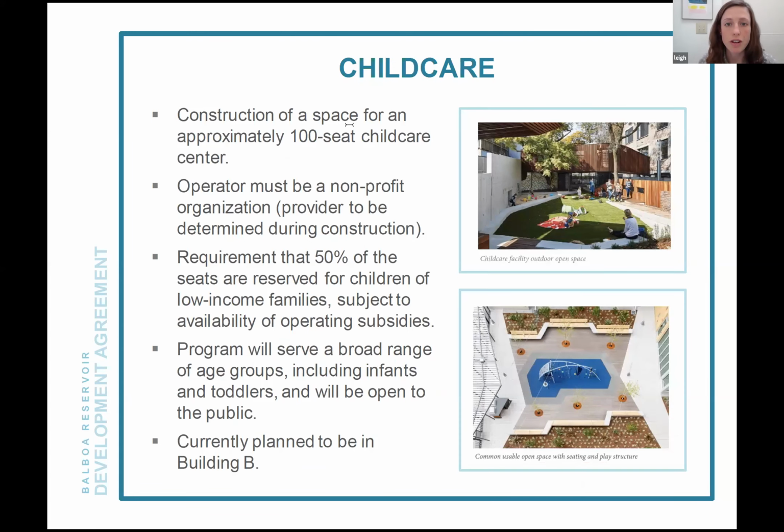Childcare, we have construction of a space for approximately 100 children. The operator must be a nonprofit organization. And through President Yee's leadership, we have a requirement that 50% of the seats are reserved for children of low-income families, subject to availability of operating subsidies. The program will serve a broad range of age groups, including infants and toddlers, and will be open to the general public. Currently, that childcare is planned to be in Building B.